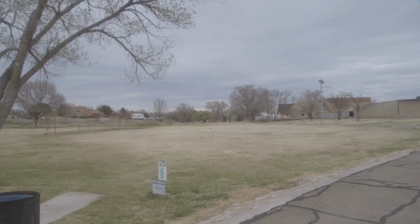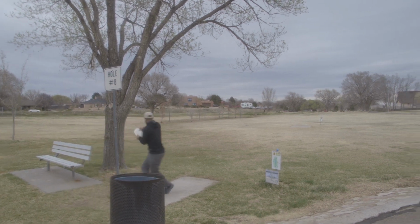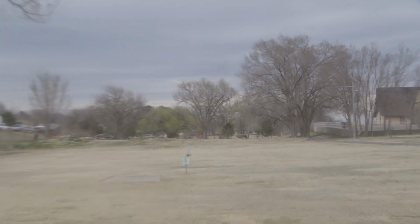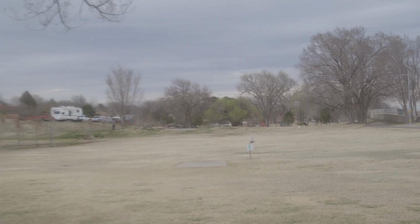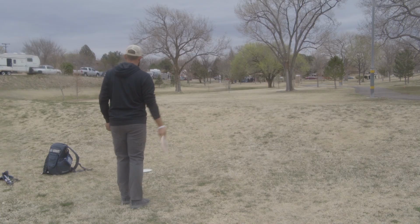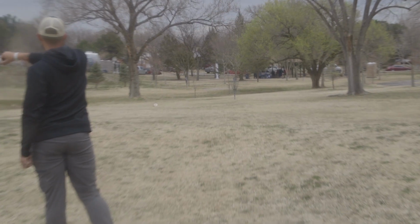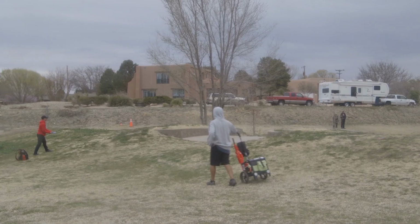Yeah, and I feel the wind was a little deceiving. You feel like it's a right to left wind, but I think it was a little more headwind than we expected, and it was kind of flattening our discs. If you can see, those discs are kind of flattening out a little bit. And Kirby put it right up there on the hill. Great shot up on the hill. Here's his approach. Great shot from Kirby. Should have a drop-in birdie to end the round.